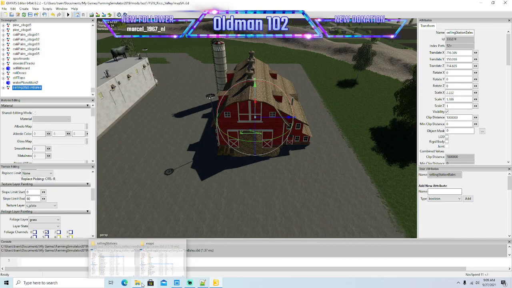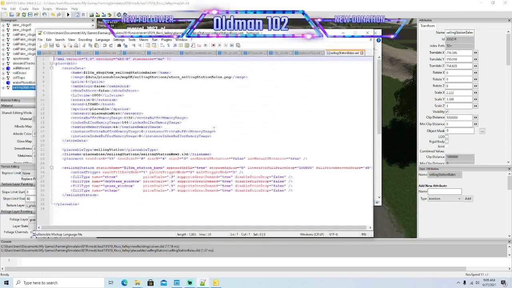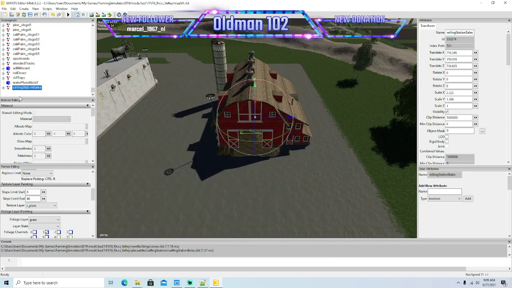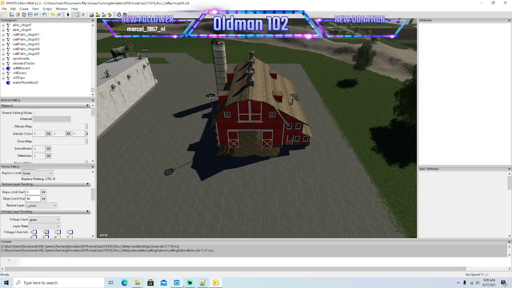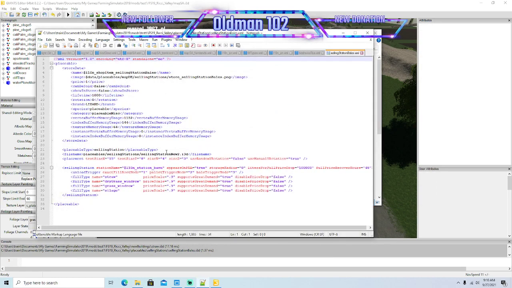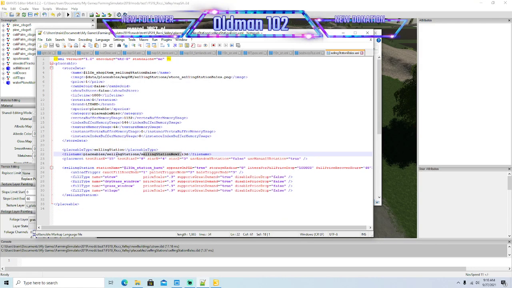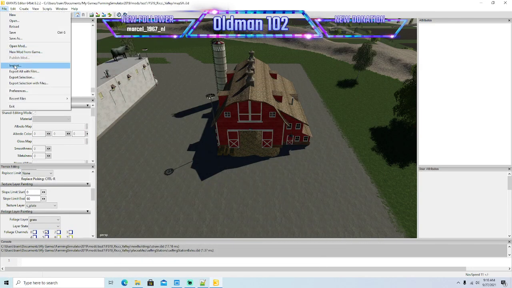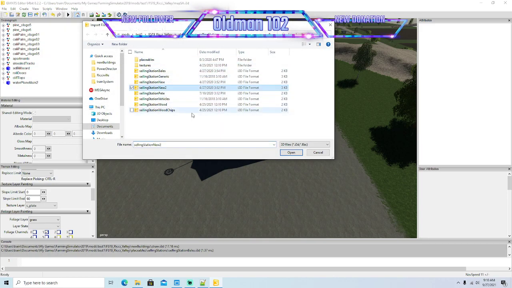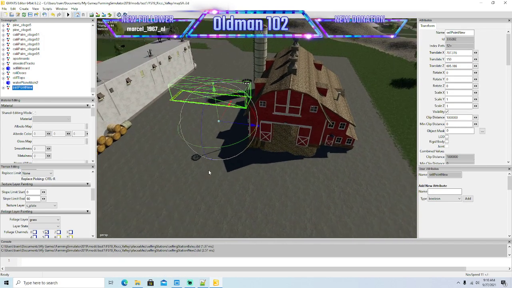Let me just double check that XML, make sure I got the right I3D. So selling station bales. No, you're using selling station new too, so it's not that. So let's delete that out. That's the wrong trigger. Let me close this prairie map. So selling station bales is using selling station new I3D. So we want placeable selling stations. We want this one. This is the one I am looking for.